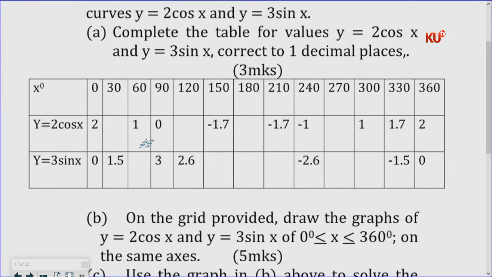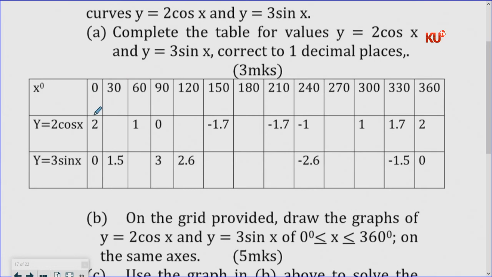So let's work out this, learner. Let's work out these. And we can start with the first one, 2 cos x. So it's good you also try and find out whether the values that they are giving are correct. So for me, I will also get hold of my calculator and work out 2 cos x. Our x here, these are the values of x. The first value of x is 0. So I'll just have 0 to confirm.